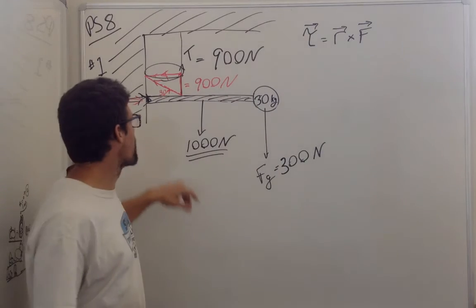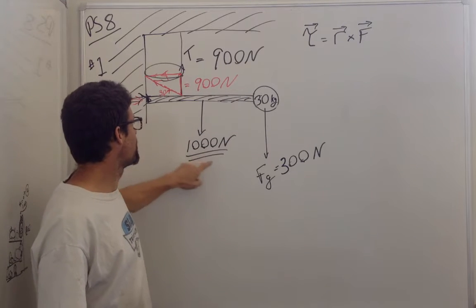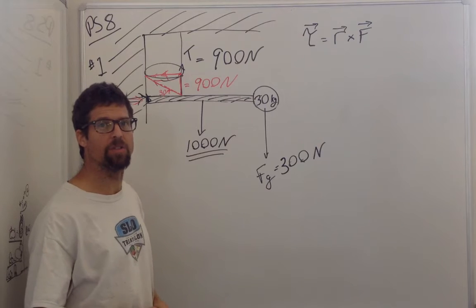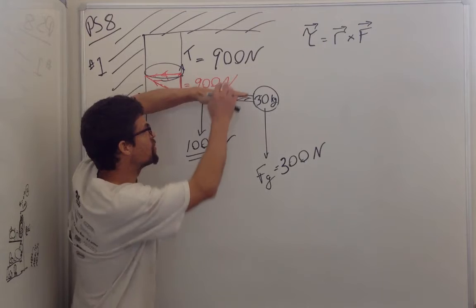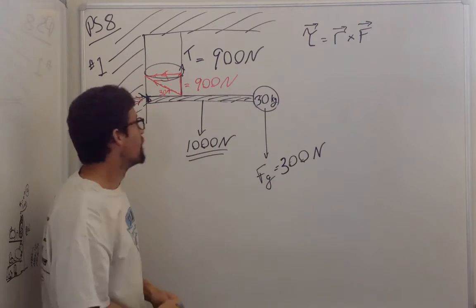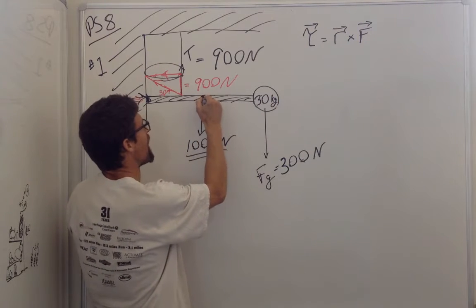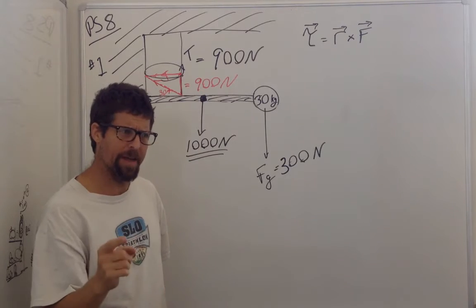Then how does it change the problem when we say instead of a massless bar, the mass of this bar is 100 kilograms or has a force of gravity of 1,000 newtons on it? That's going to certainly increase the tension because of the increased torque of gravity pulling down on all these points. But what we do is we just say all this mass is centered into the center of mass, which is square in the middle of this bar. Are you sure I can do that?